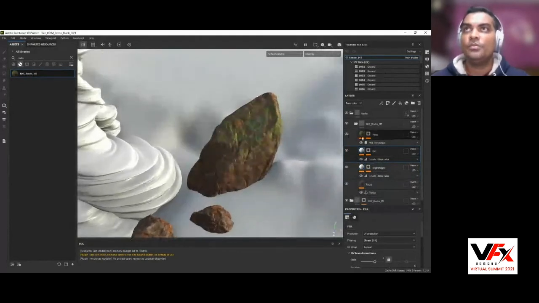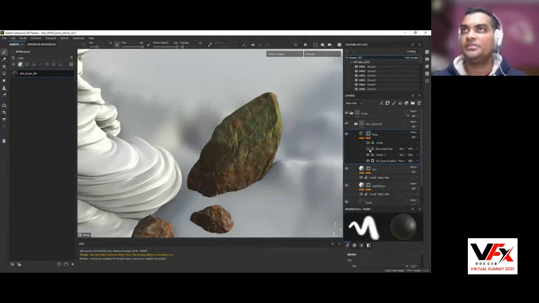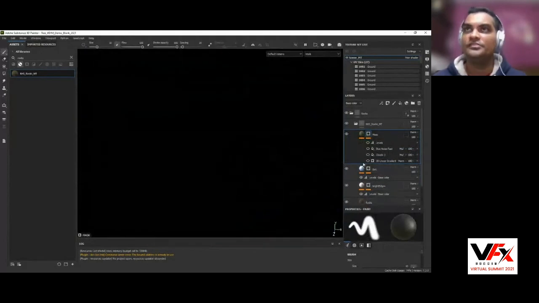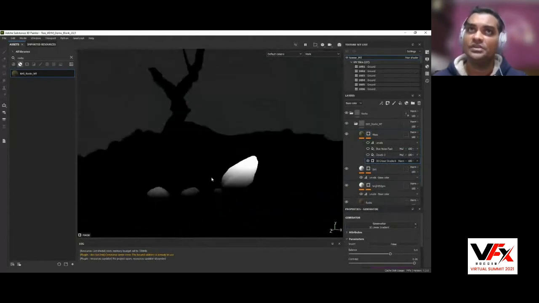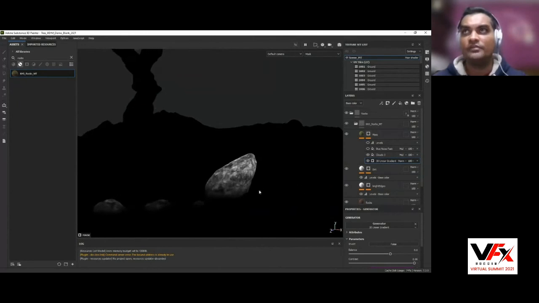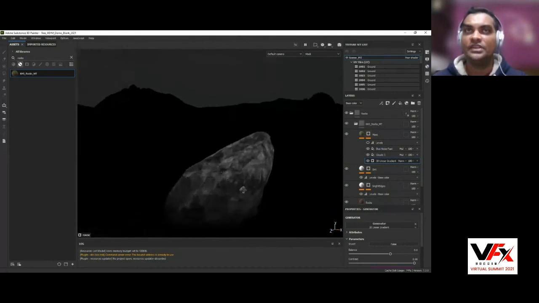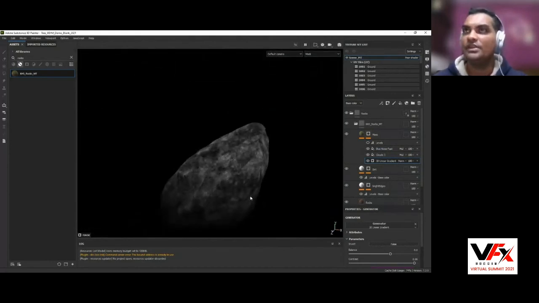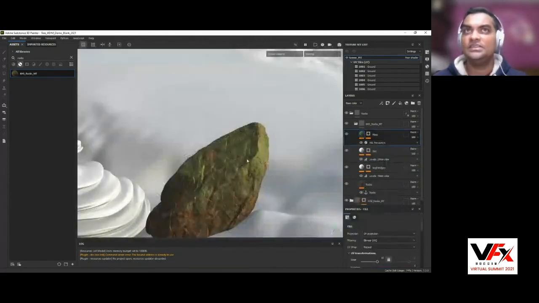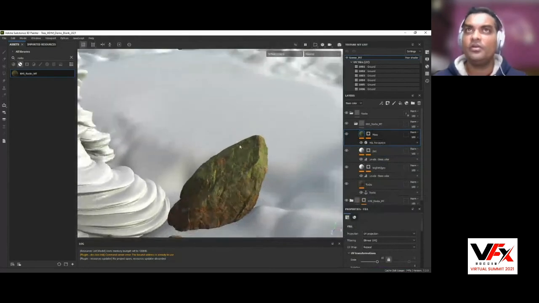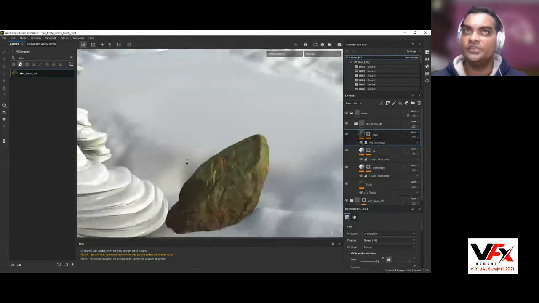Now for the moss, interestingly, we have a lot of generators. For example, if you go here, everything is black. What I have done is I've just added a 3D linear gradient. Also, you can use position map to get only the top portion of the object. Here I have used the linear and also added a little bit of clouds and used a multiply mode, and added a little bit of blue noise so that I get that grainy feel which we always see in moss, and also a little bit of levels adjustments here and there. And finally, a little bit of material property. That's how I have got the moss applied only on top of this surface.